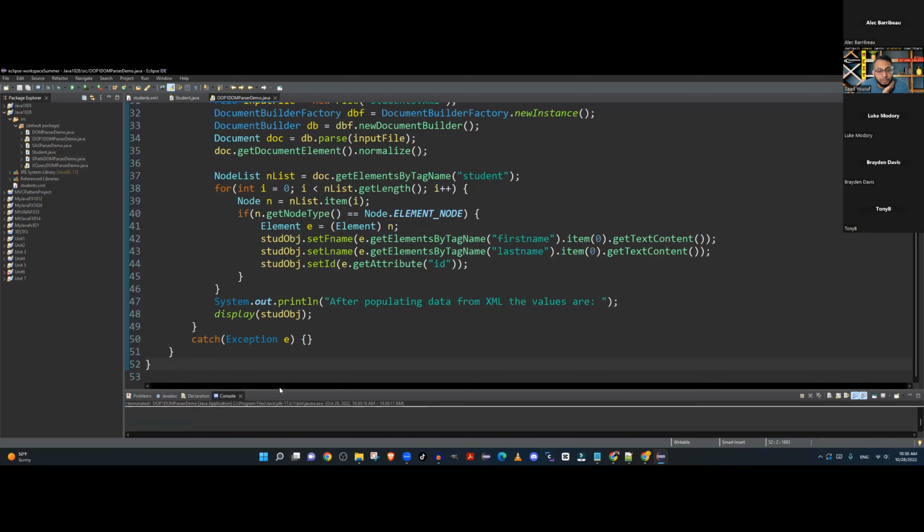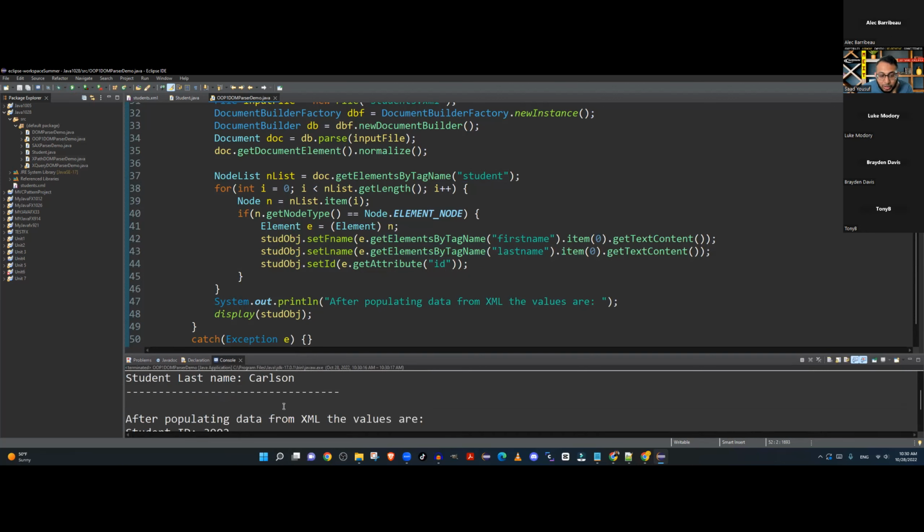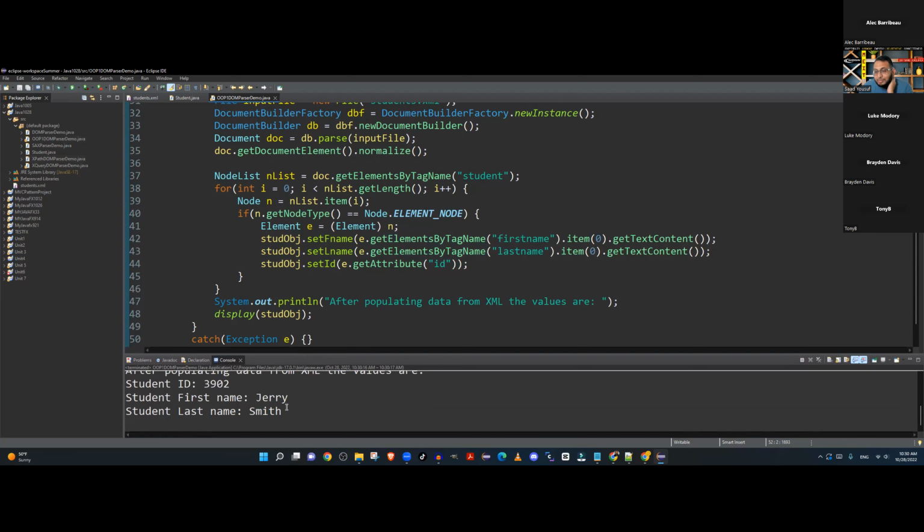So now let's run this example. After you're done with it, you will see that before populating, the values are 5666, John Carlson. And after populating, it will only show you the last because we constantly kept overwriting, right? So that's why we overrode the first object, then we overrode the second object, then we overrode the third object.